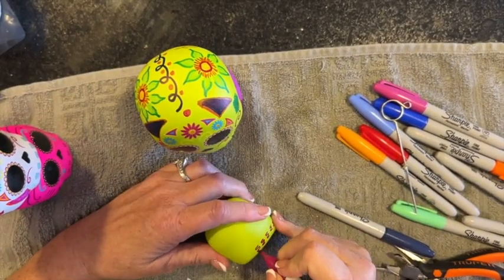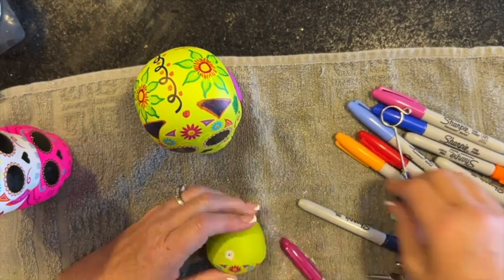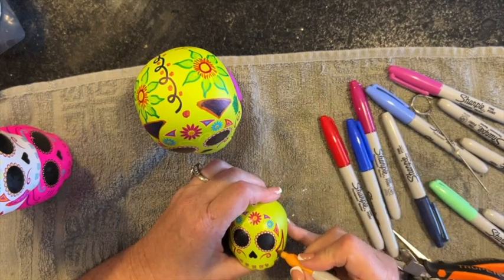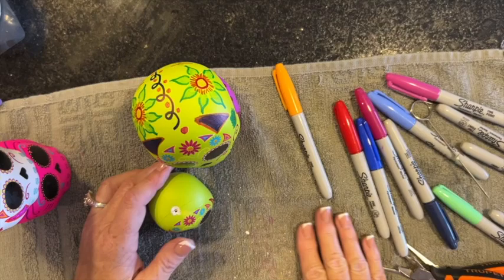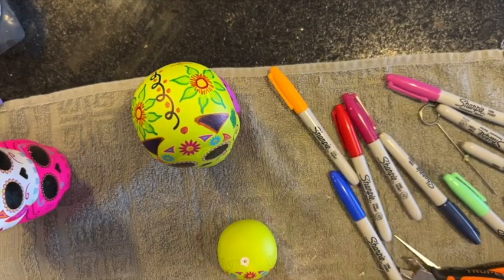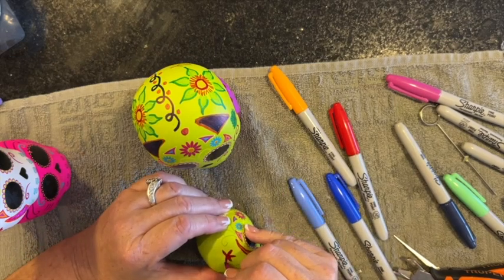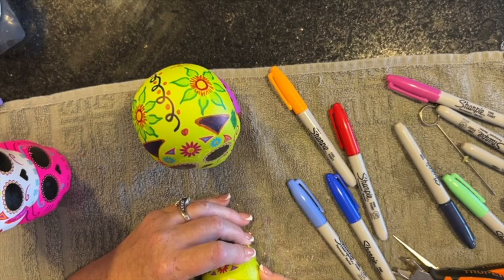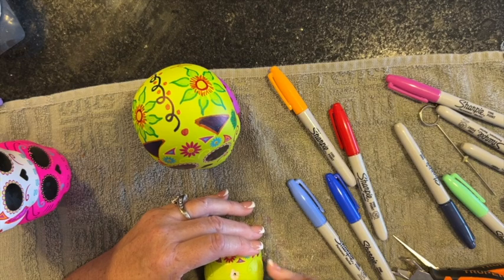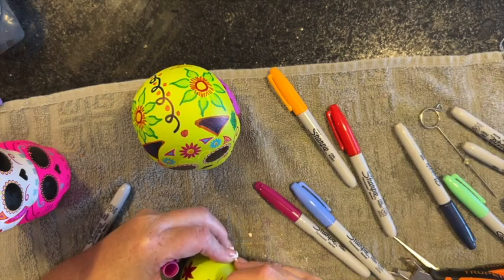Once I got it out, I went ahead and Sharpied this one all up. Then there was a hole in the top because we had removed the photo holder, so I used these black squiggly things from the Halloween pick that I had and put those in there, almost like hair, or I don't know, things coming out of the top of the head. Anyway, in the end, I like the way this little trio looks. It's cute. I really like the black squiggly things coming out of the head of this little one. And it really completed the look by marking these up all the way around.